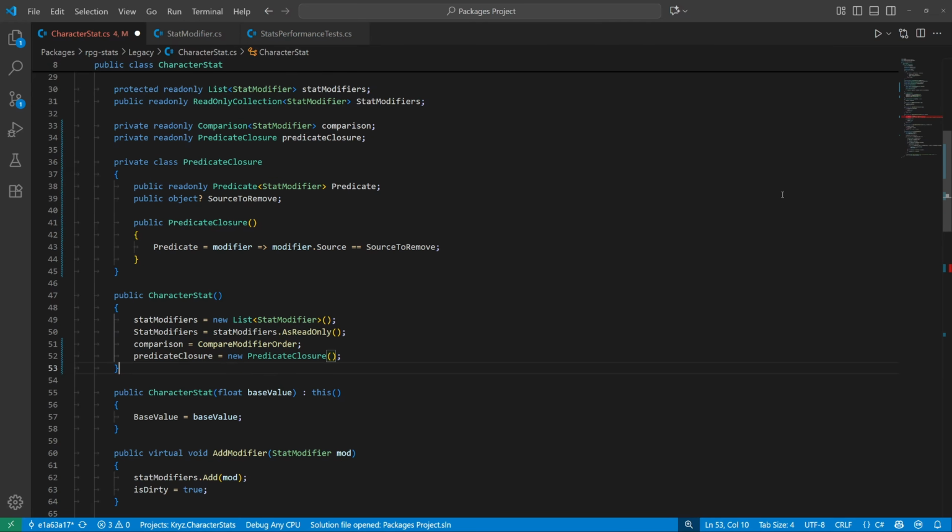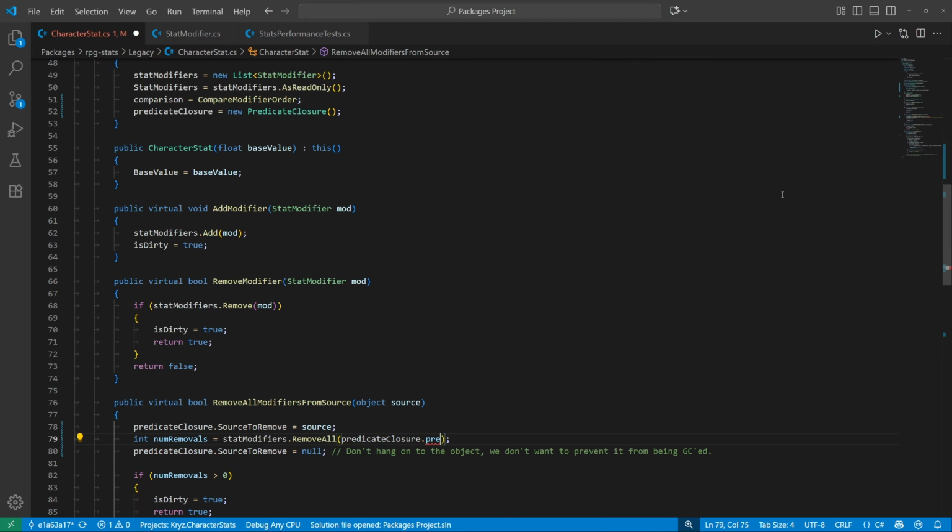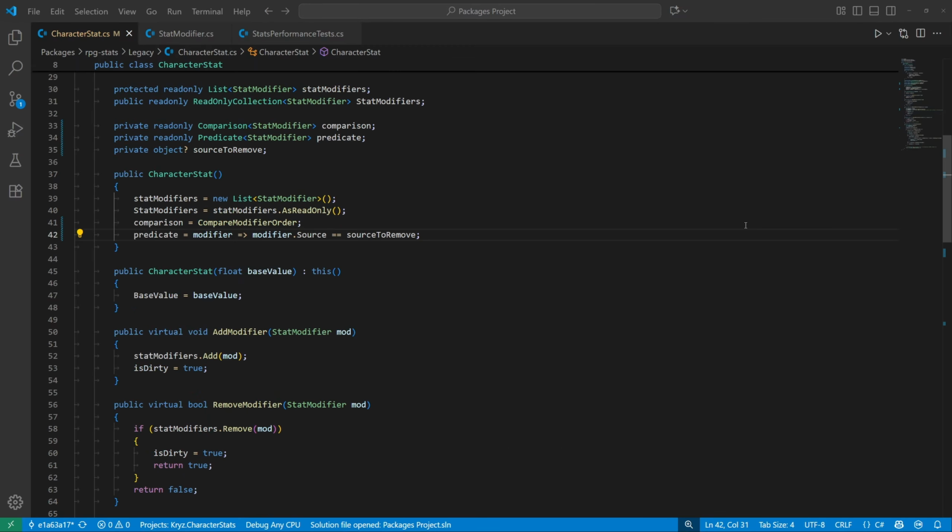Like this. But like I said, I'm happy with the original implementation, so I'm going to stick with that.